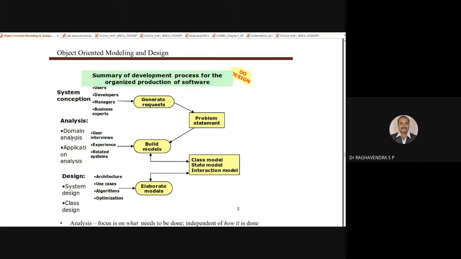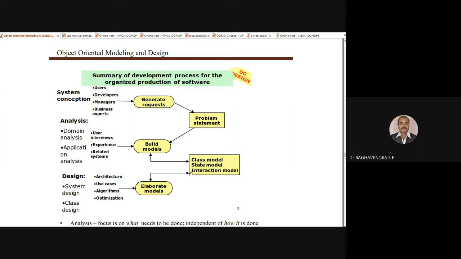See, domain analysis and application analysis, I have finished both for you. In domain analysis, the user interview means identifying the classes with the perspective of the outside world, that is, building the models. In application analysis also, we do the same thing, but with the perspective of the computer domain. We need some experience or expertise in order to build the models. These models can be built using the class diagram, state diagram, use case diagrams, as well as sequence diagram scenarios, all used as input. Once built, the models can be categorized into class models, state models, and interaction models.